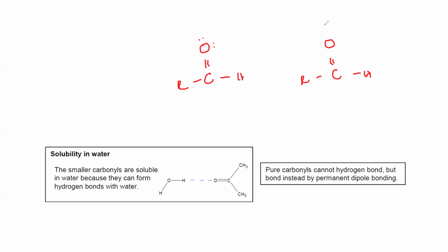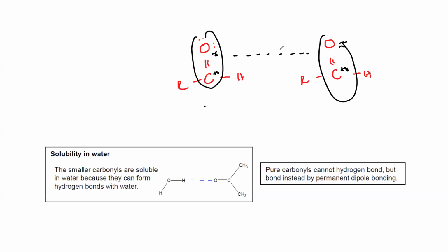Due to the difference in electronegativity, oxygen will be partial negative and carbon will be partial positive. Because they have a permanent dipole, the attraction between the permanent dipoles is dipole-dipole force. And due to the presence of the carbon chain, the number of electrons, they will also have dipole-induced dipole. But there is no hydrogen bond between the two molecules.